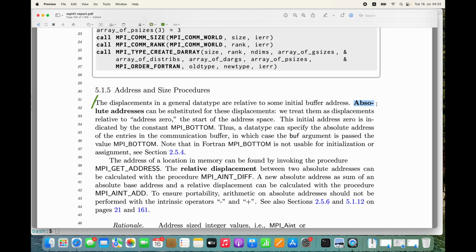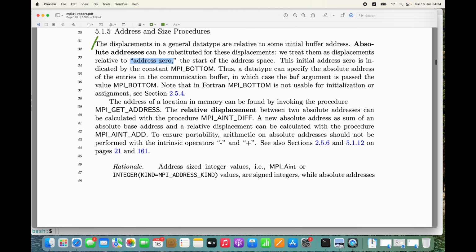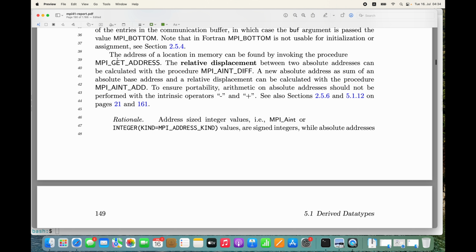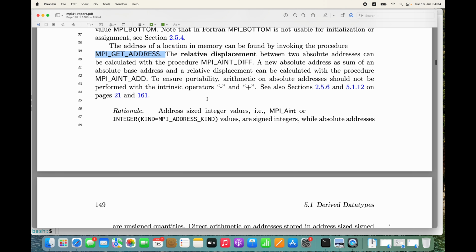In that case, we said the displacement is always relative to the base of the buffer. But if you use absolute addresses, it means that displacements are relative to address 0. That's the 0 address in your memory, in your RAM. So the constant MPI_BOTTOM basically shows the address 0 for you. Then with MPI_Get_address, you can get the address.